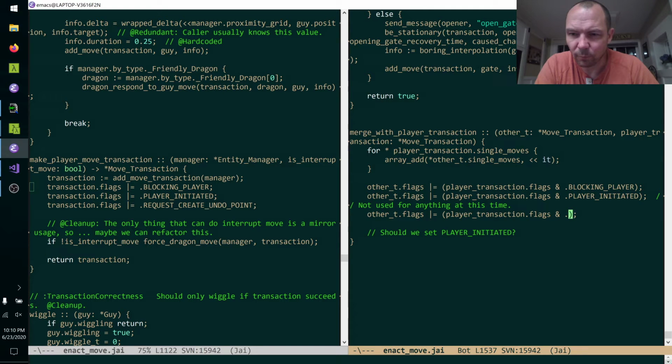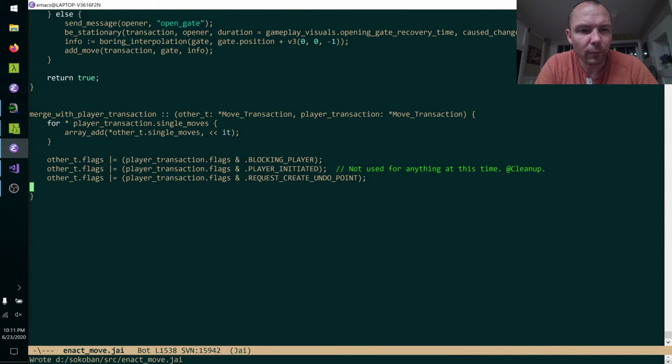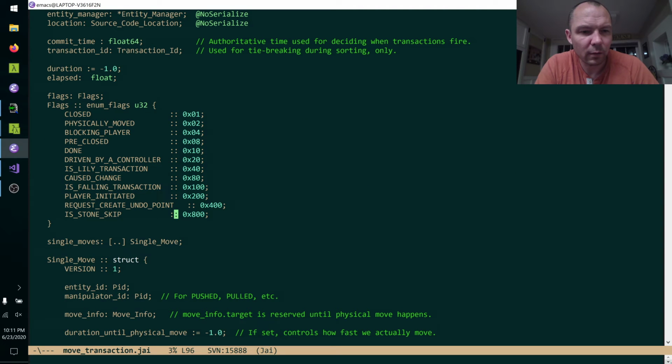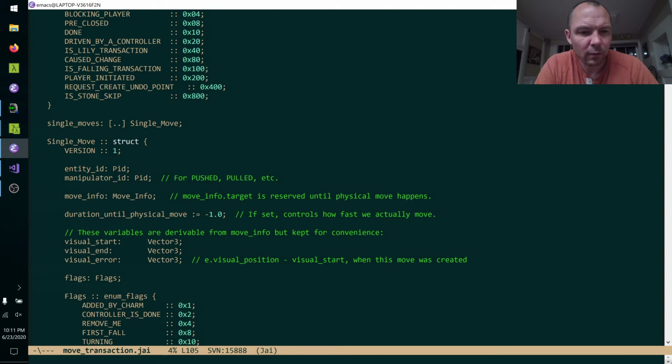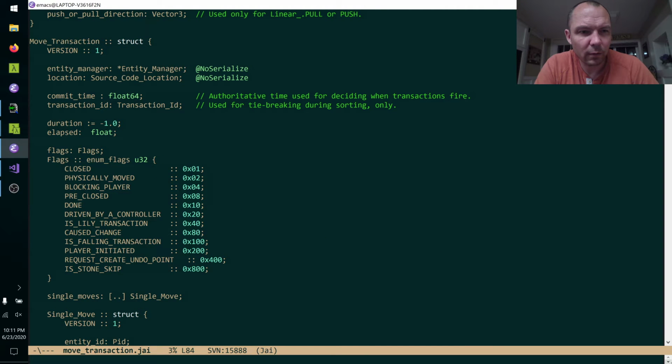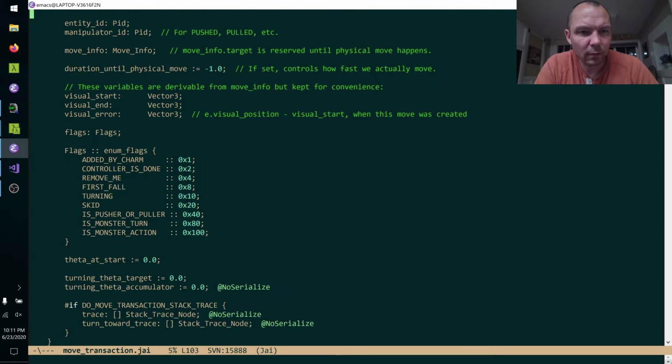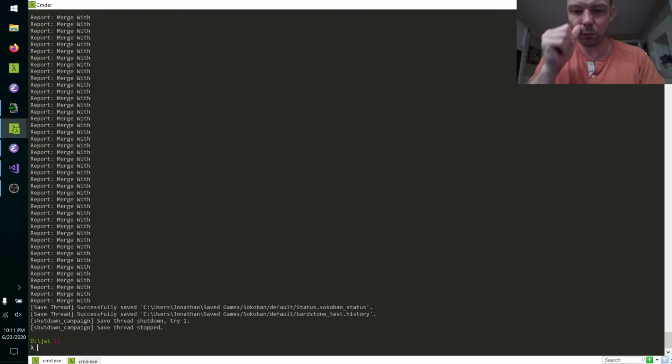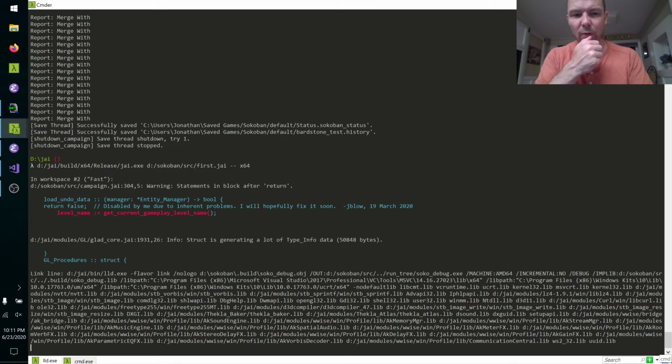So maybe we should remove it. I mean, maybe. Yeah, we certainly could put more data on it. Let's just see what happens. Let's see how bad we blow up.